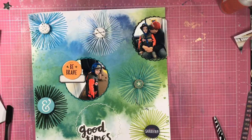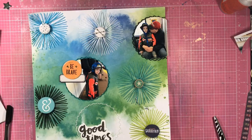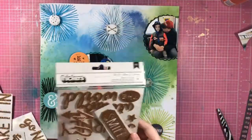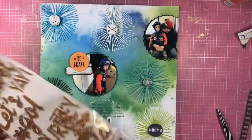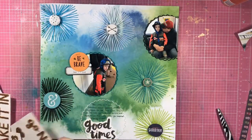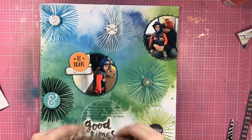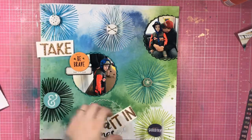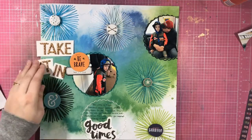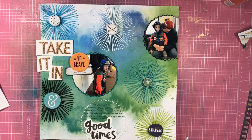And then I'm going to add my journaling down at the bottom, which talks about the fact that this was his first ride on the SkyTrain, and he was quite nervous about it and a little apprehensive. And that's the face in these photos, the face he had the entire way there. But then on the way home, he had relaxed a little bit and had enjoyed the ride more. But I really wanted to document this because it was a big deal for him. He loves trains, but once he got really close to being on it, he got nervous and had to be by Sean's side for the whole ride.